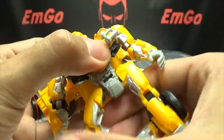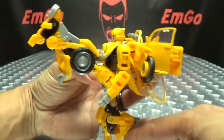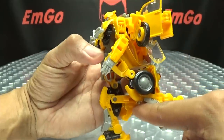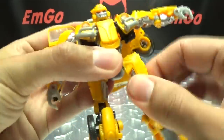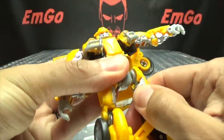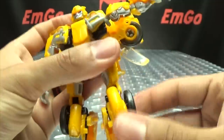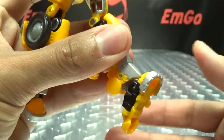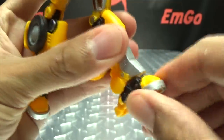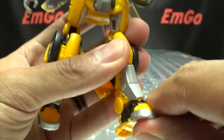You do have waist rotation. The hips are on a ball joint. Legs can move forward that far. You can do high kicks. Back that far. Upward that far. You do get some thigh rotation there. Again, that joint is quite snug on my copy. And you get 90 degrees of bend at the knee, and the feet can move up and down, and you have a very good amount of ankle tilt.